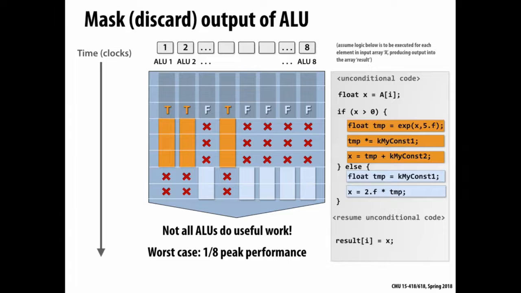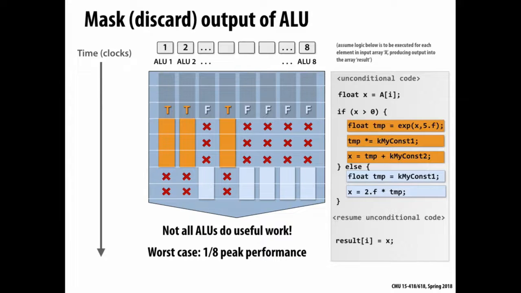So basically, you've taken this branch and you've flattened it out into code that you can execute, so-called straight line code, and just chug through it. But for some of the data, we will allow those updates to occur, and for others, we won't. And so that, you can see, is the general idea for how to handle this.